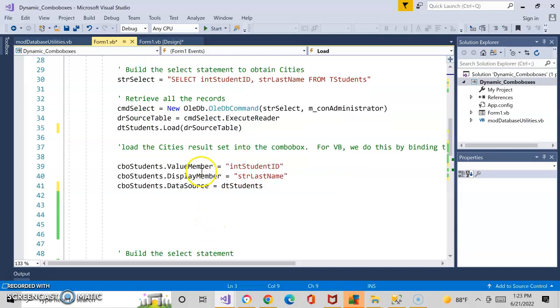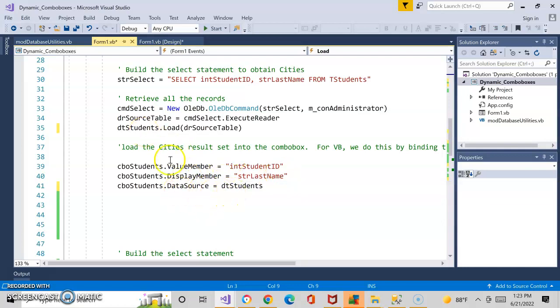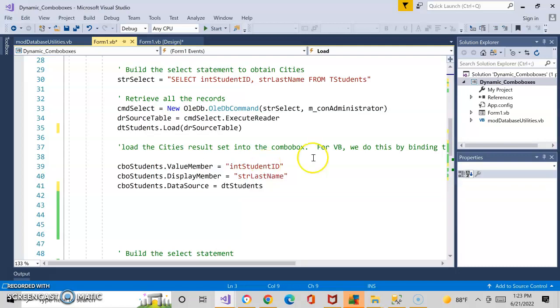This data table then, this right here, you see how this kind of works here? We're talking about the CBO students. This is the combo box. The dot value member is the student ID. The dot display member is the last name, and the data source is that data table. Now, what does this mean? This is the primary key. The users of our application will not see this.